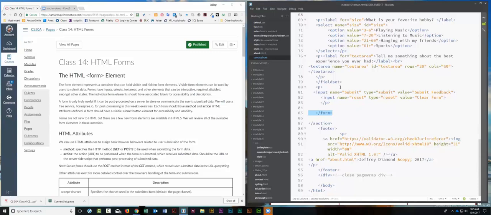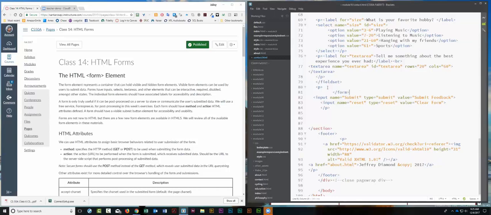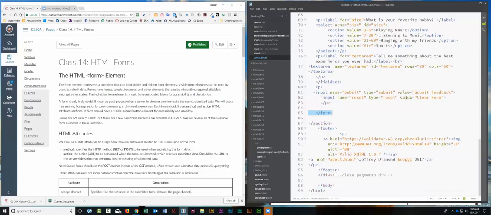Never put, and this is the cardinal error that I see students make, they end up getting their input button, which is like the submit button that the user clicks on, they end up getting their input button placed outside of this form tag. In other words, they close the form tag before the input button, and then nothing ever processes. So make sure that you are not one of those people who runs into that problem.